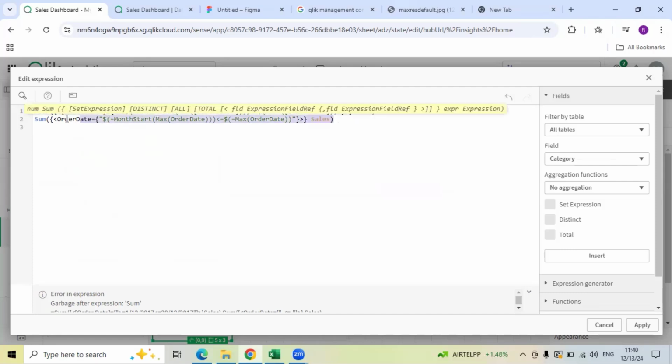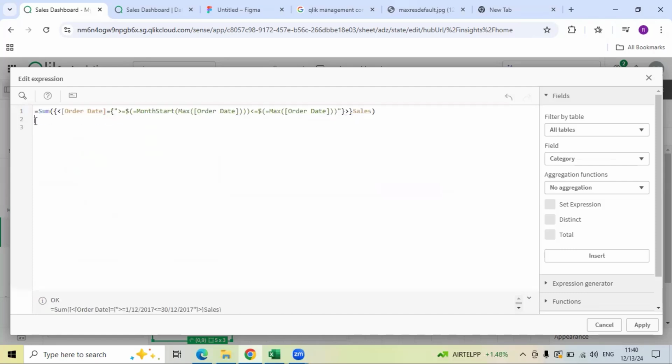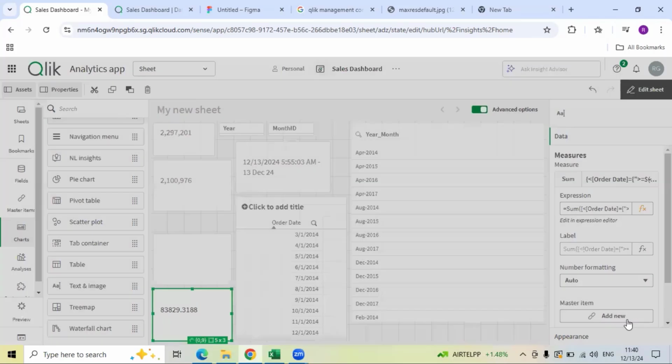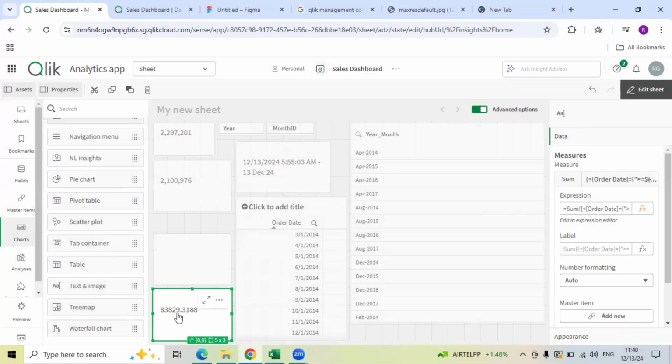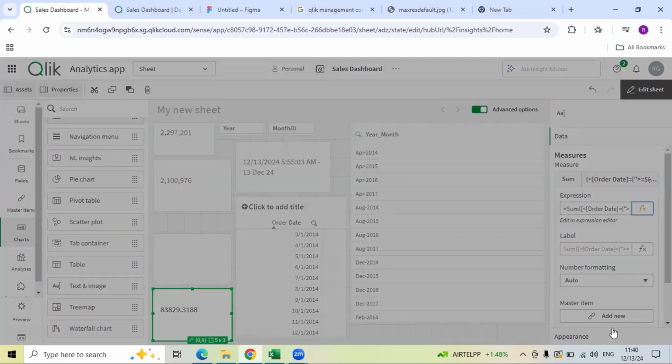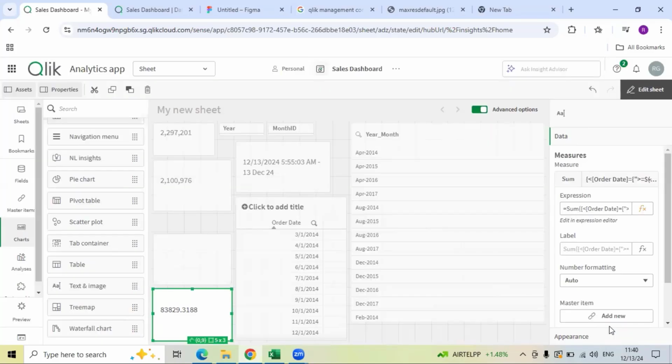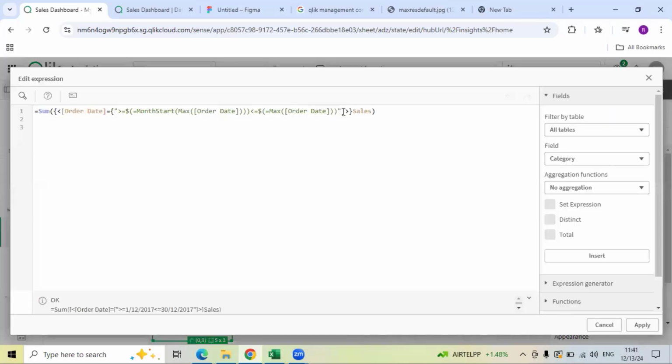That is the issue. A small change, and now it is working. Yeah, this is showing the same thing, right? 8383829. Max.